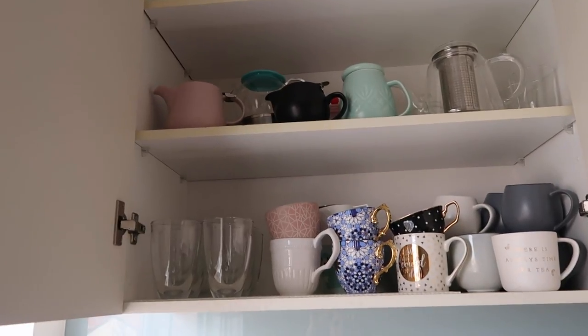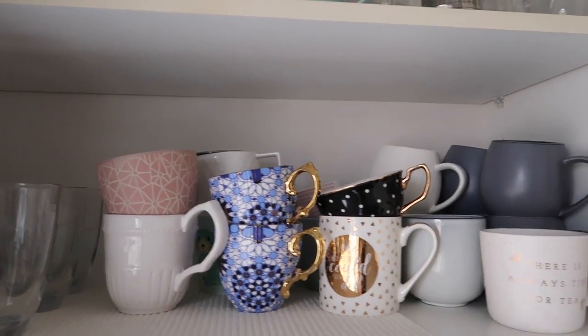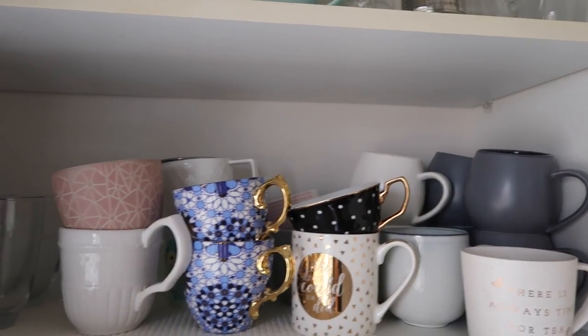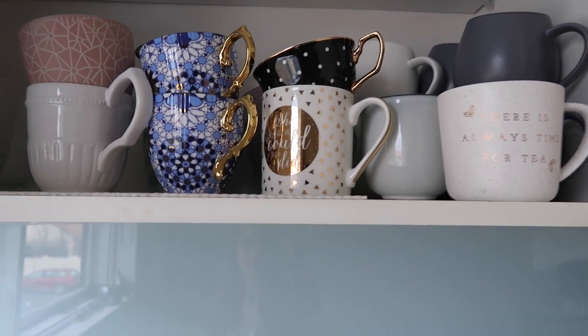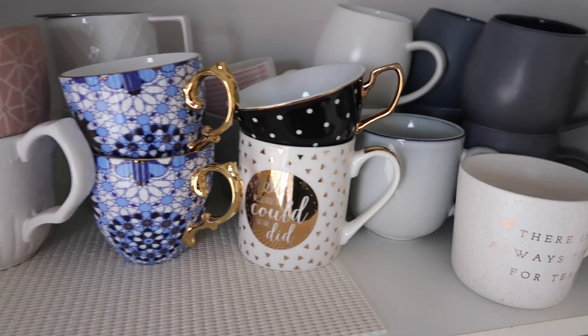Now onto my teacup collection because I can't wait - it looks so nice. I actually spent a while tidying the pantry yesterday and also the cupboards, so check this out guys - did someone say tea time? These are my favorite favorite mugs, but I actually have more mugs on the top shelf up there that I don't use as much. Here are my little kettles and teapots, and yeah my collection is ever growing very rapidly - I need to kind of slow down on adding to it because I have no room. I'm standing on a chair, so I better be careful.